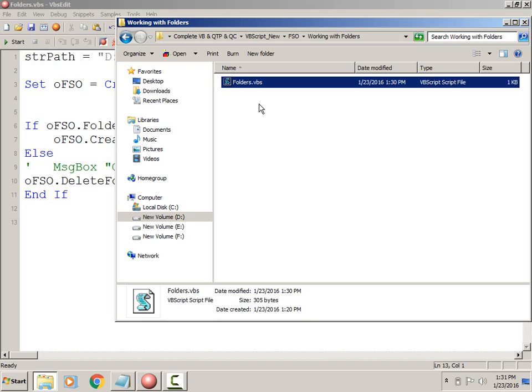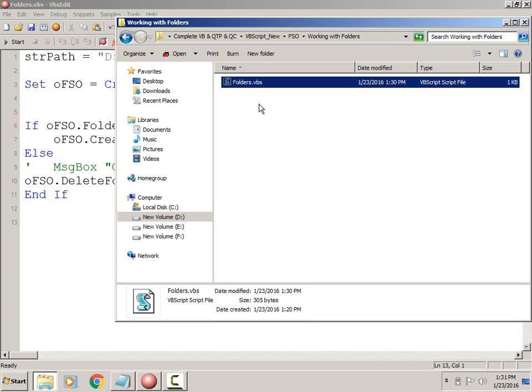Sometimes it could be some root folder where maybe all your work is kept, so everything may get deleted. This is the reason why they have not given an overwrite option, because whatever is inside that folder will be eliminated when the folder gets deleted. Okay, so this is how you can delete a folder, create a folder, or check whether a folder exists or not.